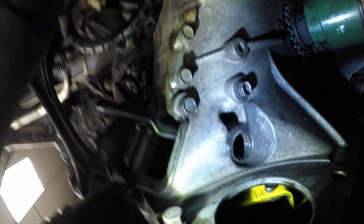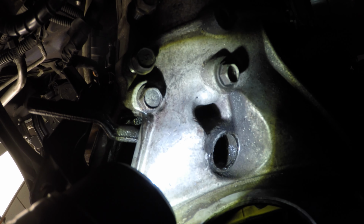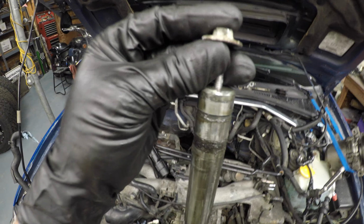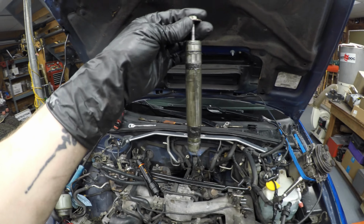Alright, so as you can see, in that hole right there is where the clutch fork pin goes. So basically you just find a bolt. You can use the intake manifold bolt if you need to. Put it in, get some pliers on it, and pull it on out. And that'll disconnect your clutch fork.